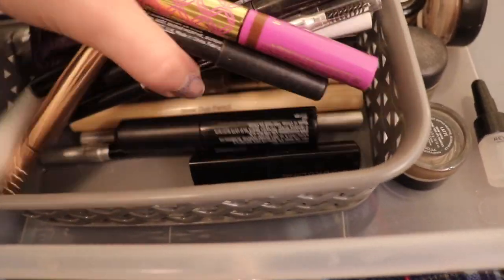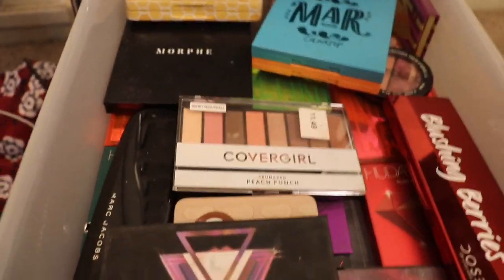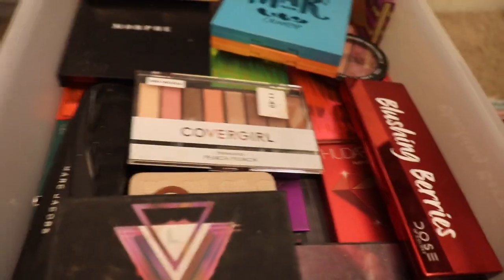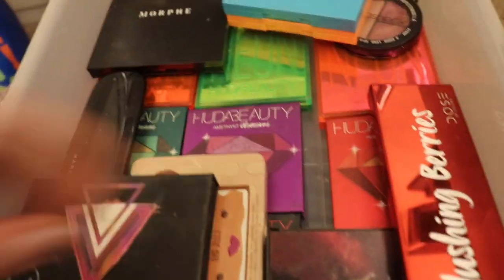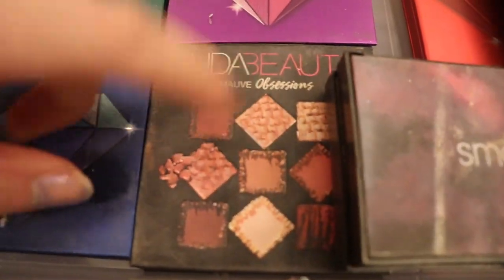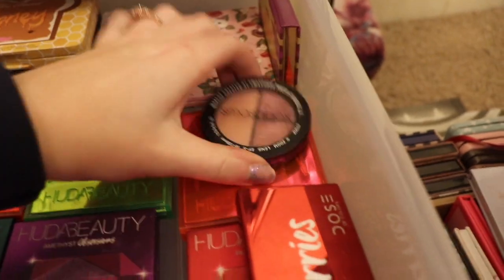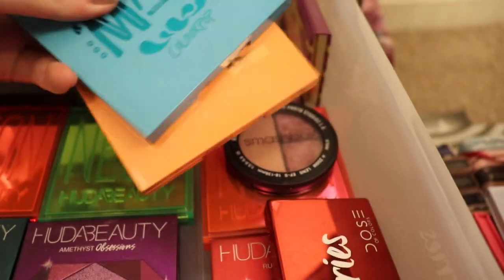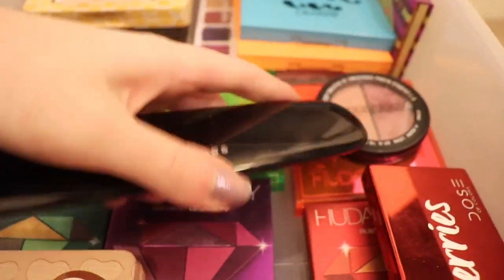I've decided to get right on the floor because we're getting lower and I don't really want to pull out these drawers all the way. But these are smaller eyeshadow palettes that are not like Morphe-sized or something larger. I have some that came in a BoxyCharm — Too Faced, Smashbox, Dose of Colors, Huda Beauty, CoverGirl. But if you look down here, all of my Huda palettes right here — I love them, this one is probably like my OG favorite. But I have like Morphe, Milani, Natasha Denona — I just did a whole in-depth tutorial using this. Smashbox, Winky Lux, the Sol & Mar palettes from ColourPop. And then this is a great palette from Marc Jacobs — the editorial palette.